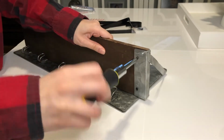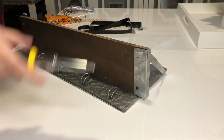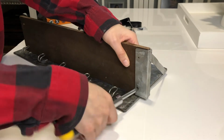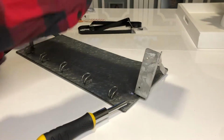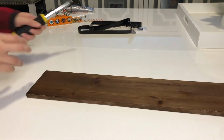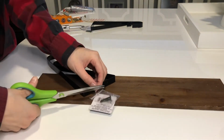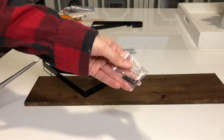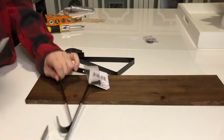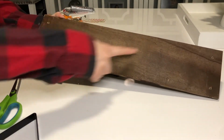So we're going to start by removing the wood off of this shelf. You can find a piece of wood over at Home Depot for like less than $5. Alright, so I'm going to go ahead and prep these brackets, remove everything. Depending on the size of wood that you're going to be using, these might come in handy, so hold on to them. These are far too big for my piece of wood, so I'm going to be using the original screws that came with the other shelf.